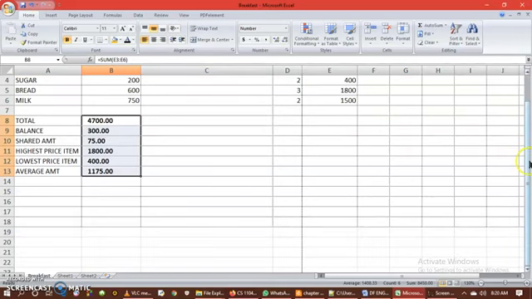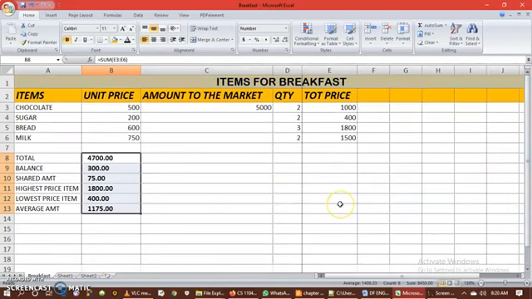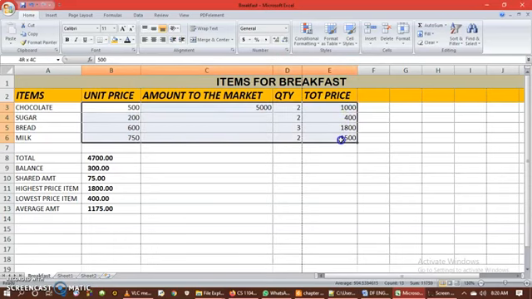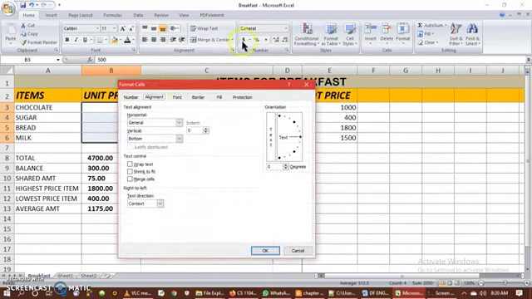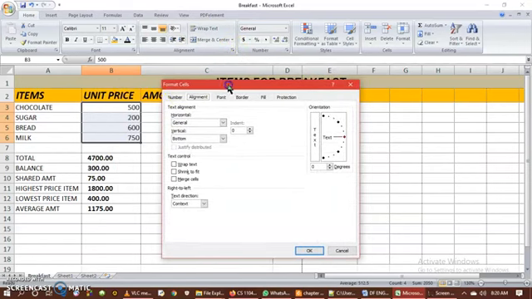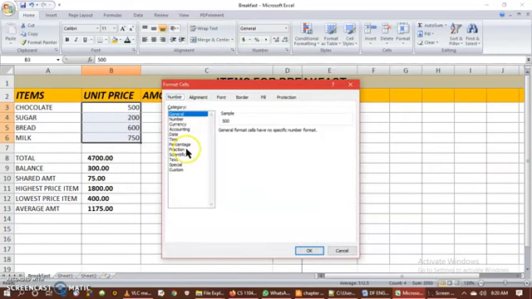Now, imagine that I want to calculate something based on this amount. These are amounts. You can also fix a dollar sign. So they may tell you in the exam hall that they want you to fix a dollar sign on your amounts, or maybe a euro sign on your amounts. This is what you ought to do. The moment you highlight this unit price column, you need to click back on your number section.